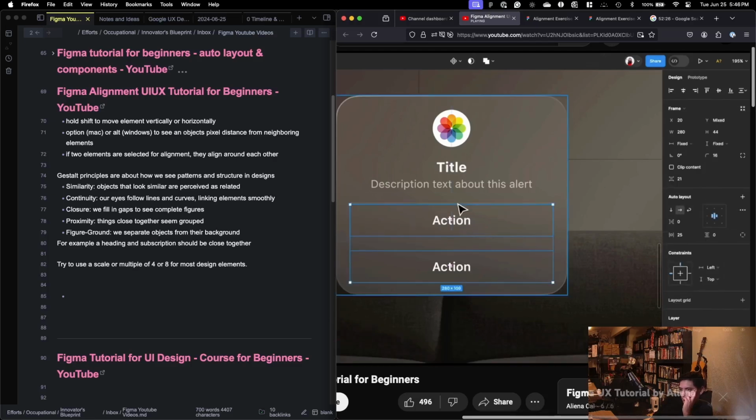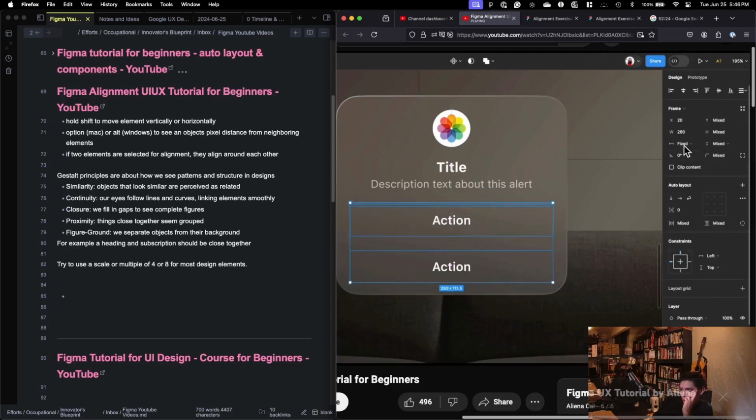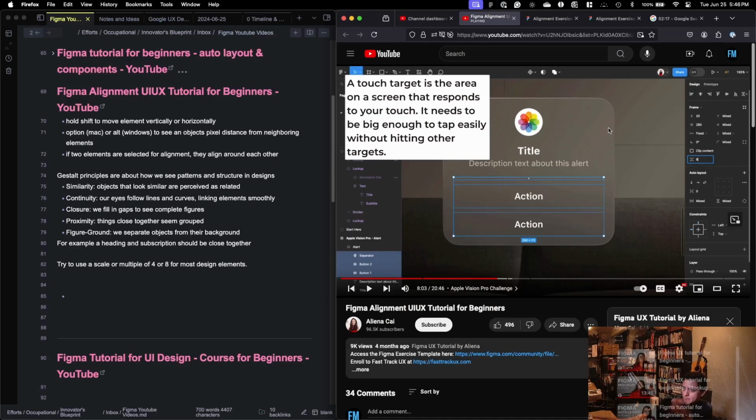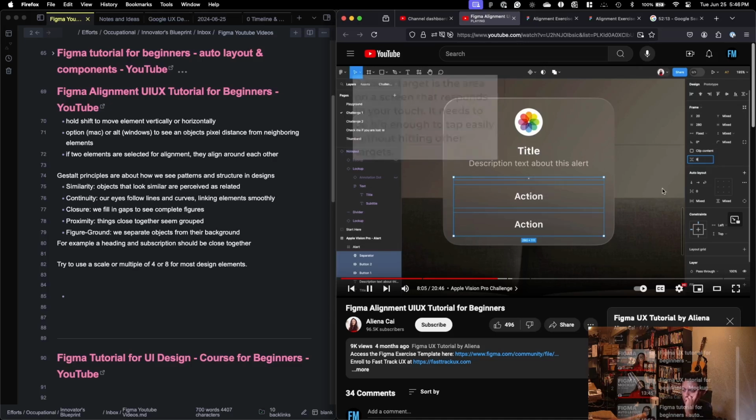And finally, for the action button, let's multi-select the line and the two action buttons. Here, Apple decided to use a padding of 8 pixels. In this way, we leave enough touch target for each button. And because of the Gestalt principle of consistency, let's say if there's any scenario with more than 2 buttons, the padding will remain 8 pixels.